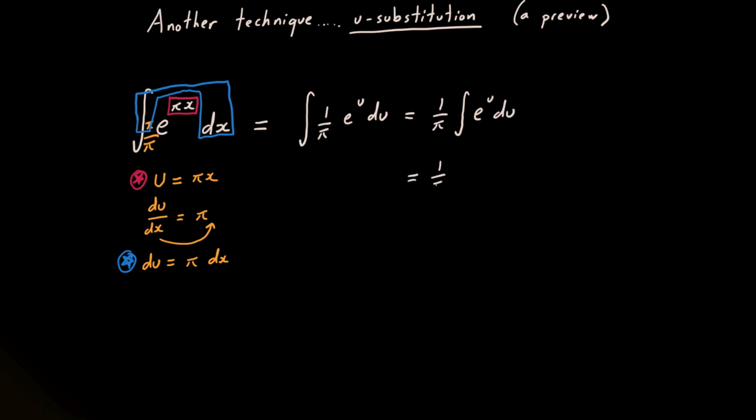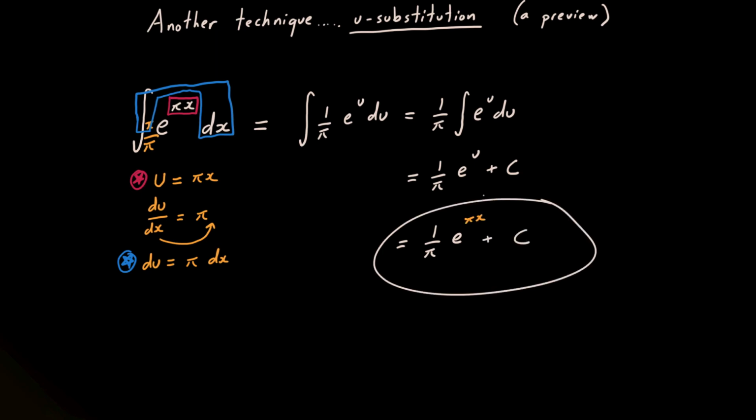The original integral expressed completely in terms of x and dx can be expressed completely in terms of u and du. We have a nice simple integral in terms of u, and finally throw back in u as a function of x. And there is your answer. In a very symmetrical nutshell, that is how U-substitution works.